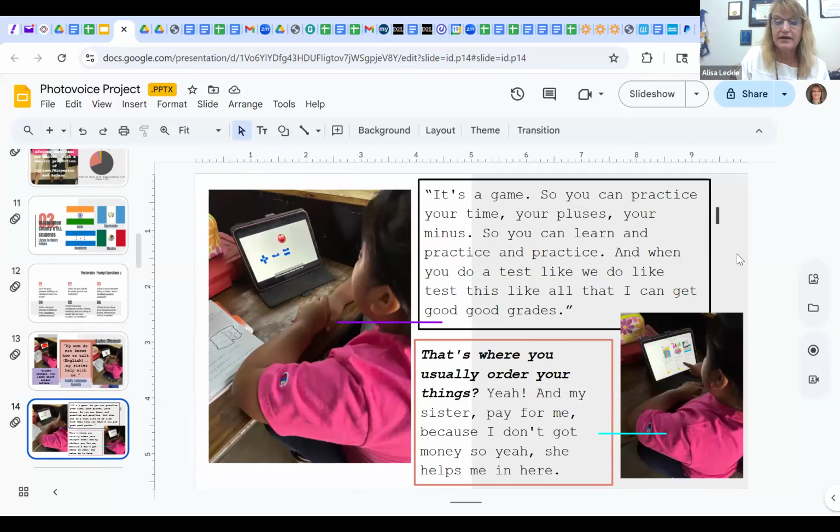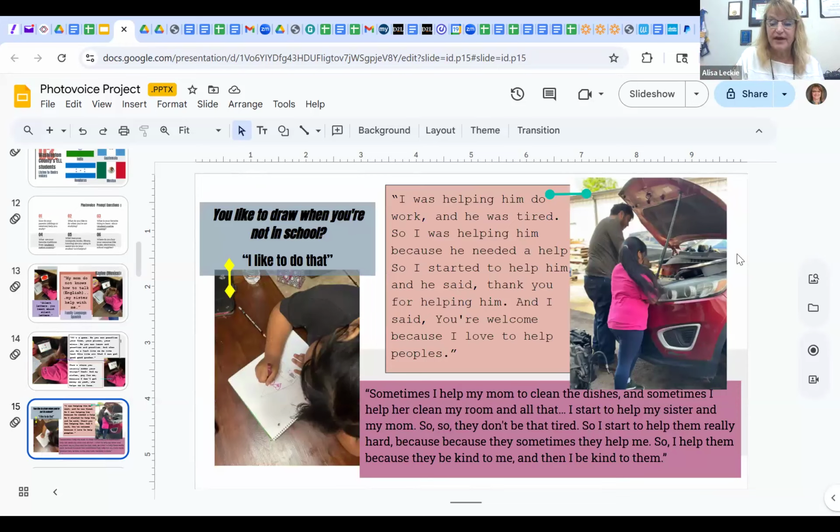So another one. This is one of my favorite pictures because it highlights all of the assets that families bring to the classroom. I mean, she's helping him fix his car engine. Like, that's what I do in the afternoons. Like, that's an image of that child that's going to stick with me, right? And it's something that I wouldn't expect.